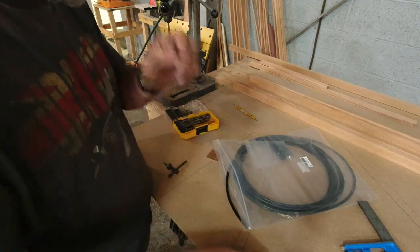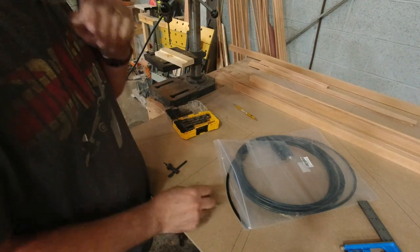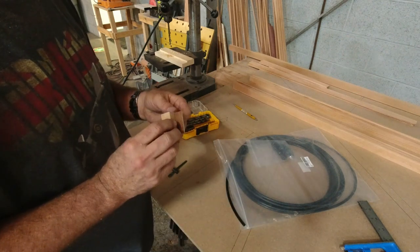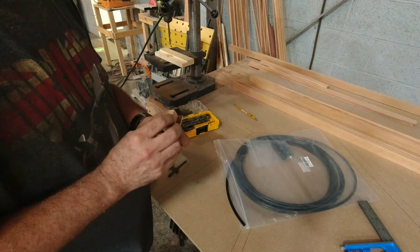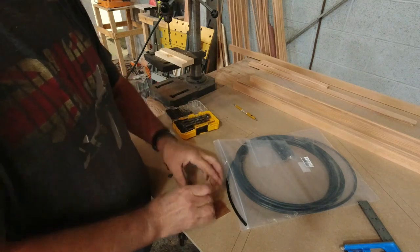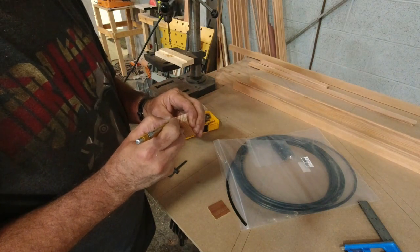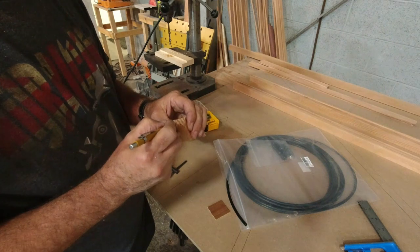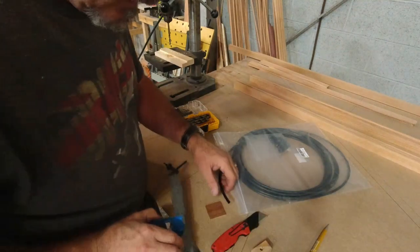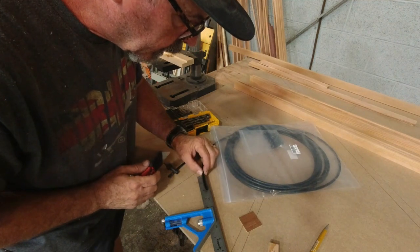So now I'm gonna cut off. I was just thinking to myself, I could have drilled this after it was epoxied together, but that's all good. We will do it the way we've done it. So at 2 inches right there.